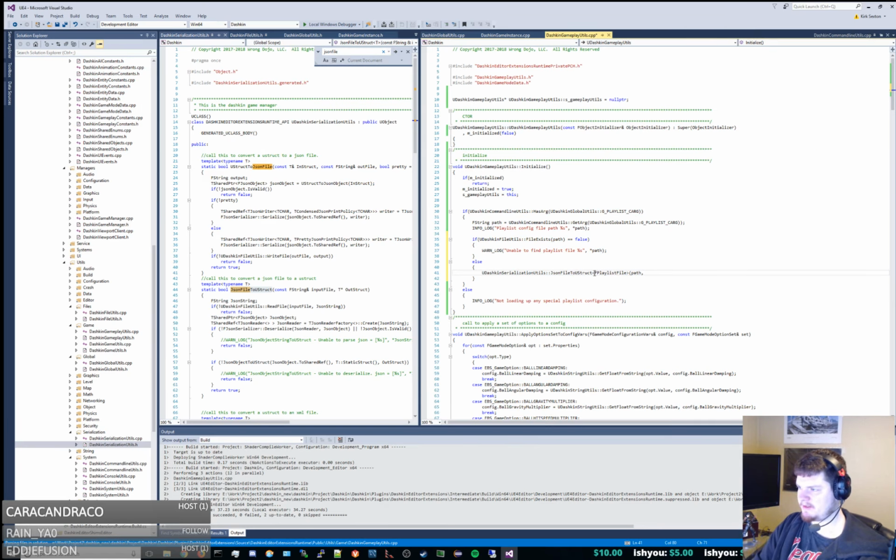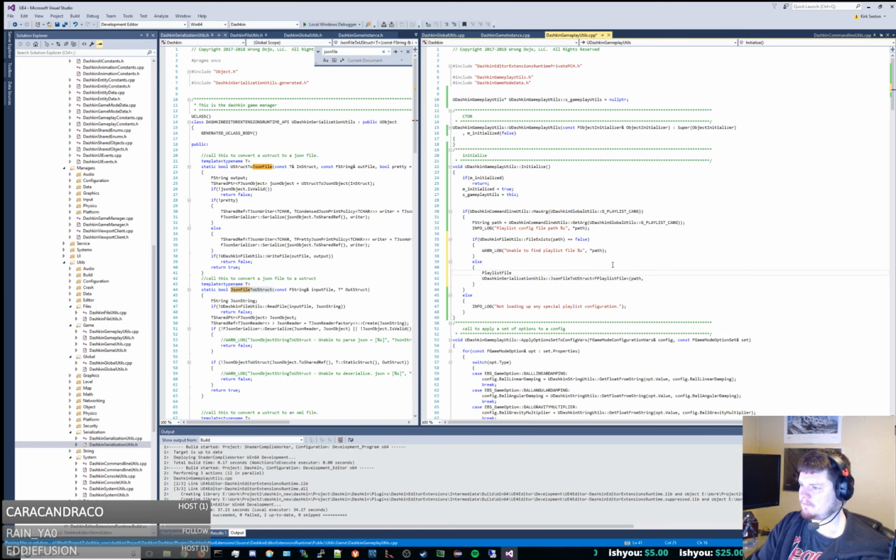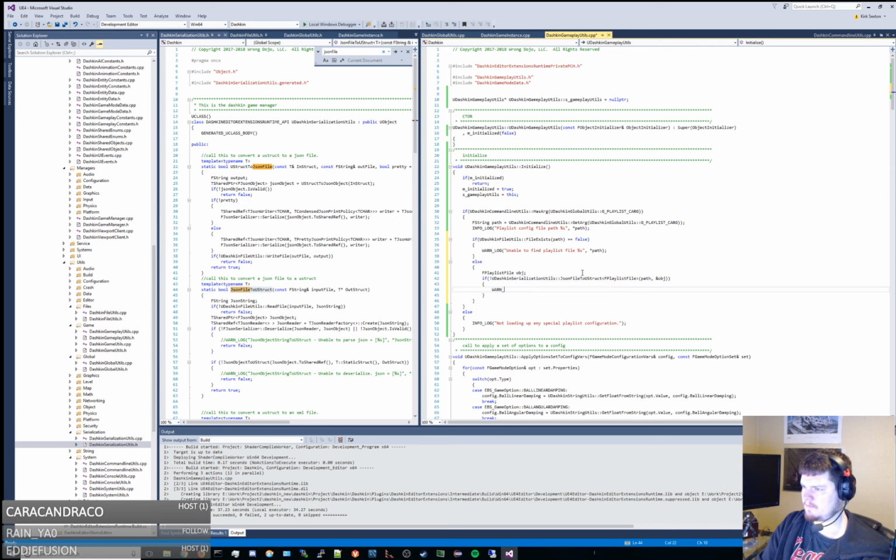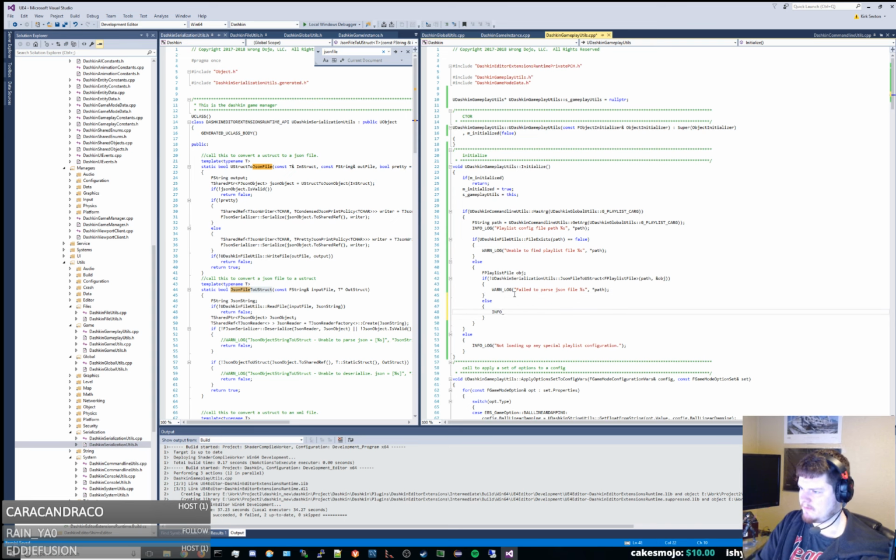So it'll be an F playlist file. Okay, otherwise we have log successfully loaded playlist file.